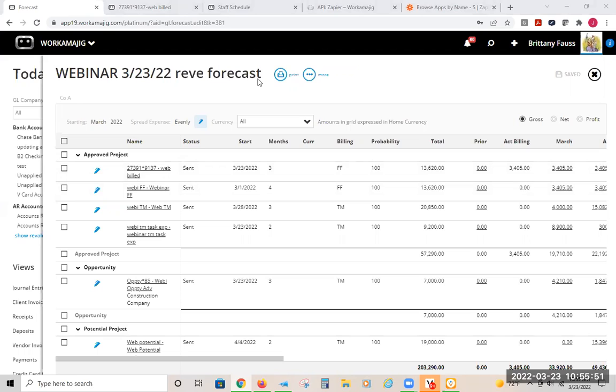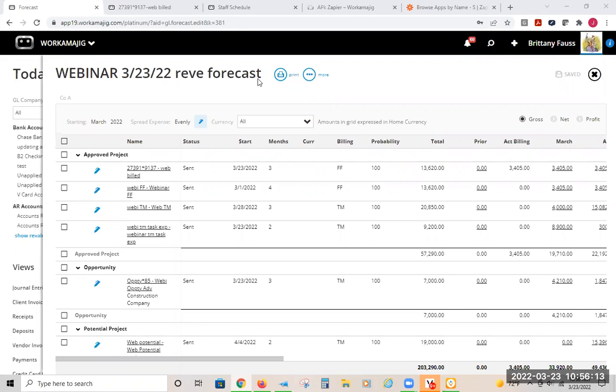Someone asked, back to the estimate question, if we have multiple estimates under one, some approved and some others, will they all appear? It's only when it's approved or include in forecast, but it would lump them together. So let's say I have 3 approved estimates. They're all for $3,000 each. Well, then the forecast would account for $9,000 because they're approved.